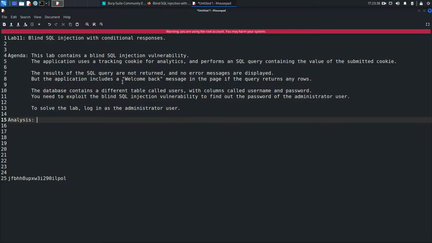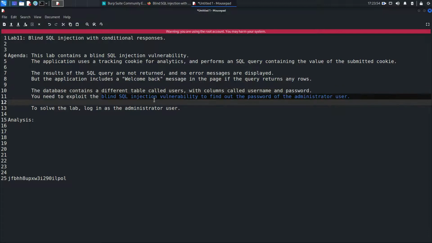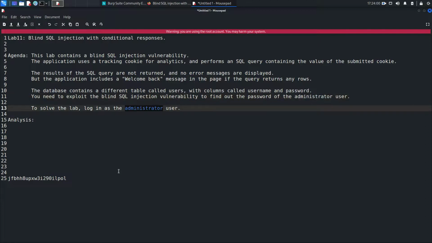But the application includes a welcome back message in the page if the query returns any row. The database contains a different table called users. Within the table, we have two columns, username and password, and we need to exploit this blind SQL injection vulnerability to find the password for the user administrator. And to solve the lab, we need to log in as administrator.